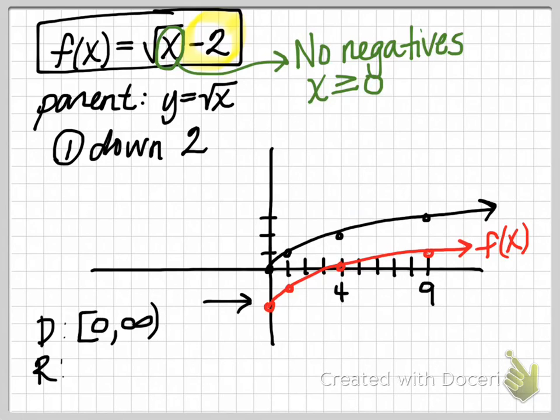Now you can use your graph for the range, remember, which is lowest to highest. So the lowest point on this graph, the y value is negative 2. The highest point on the graph would be infinity, remembering that the arrow here to the right-hand side of the graph also indicates that it's going to be moving up. And then we would want to include negative 2 because it is a point on the graph. So that would be a bracket. Negative 2 to infinity would be our range.